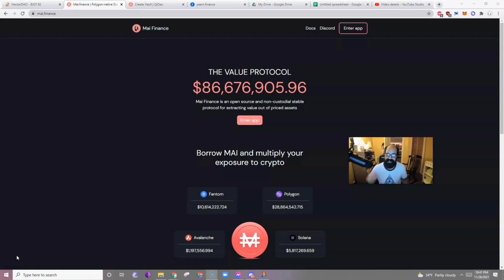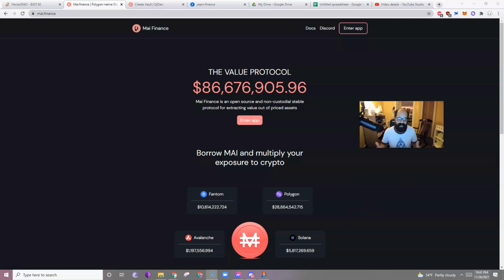that unfortunately is not going to be easy to implement for the same reason that the Degen box with Abracadabra and UST is not easy to implement, simply because of lack of borrowable funds. Anyways, MAI Finance is a really cool protocol that, not a sponsor, by the way, just want to get that out there. Just because I'm calling it cool does not mean that they're paying me, does not mean that I'm recommending it. Simply that I think it is neat from a tokenomics standpoint and from an ease of use standpoint.